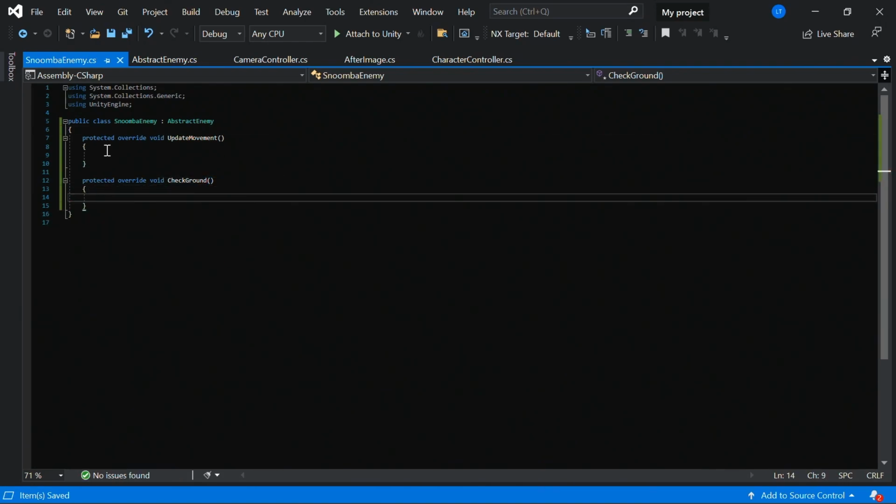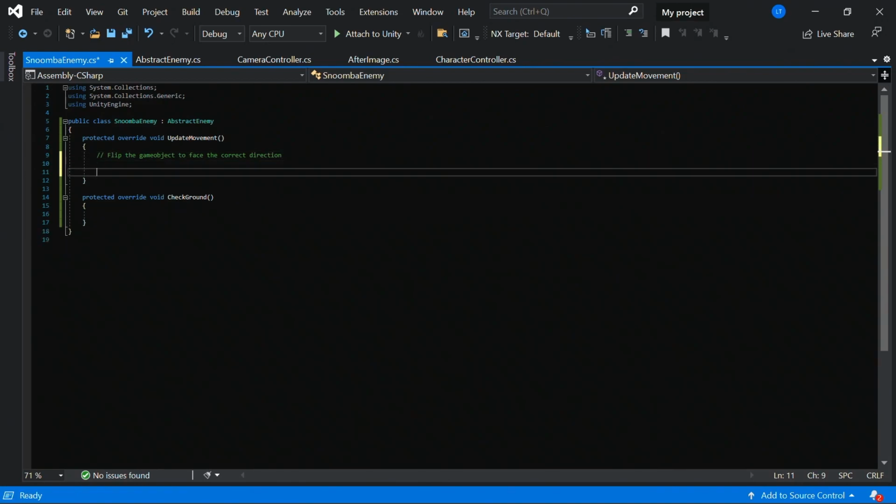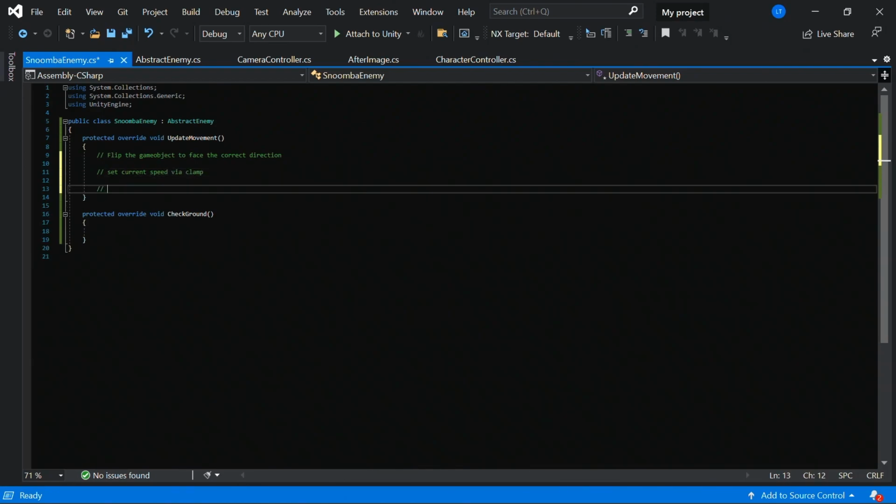For the update movement, we need to get the game object to face the current direction, set a current speed and clamp it, then apply the speed to the velocity.